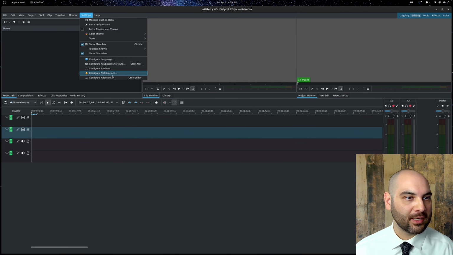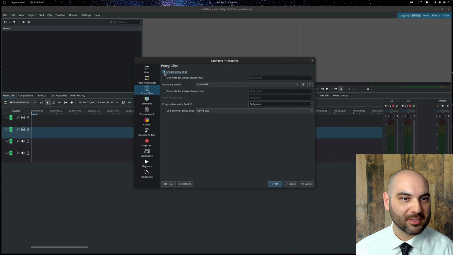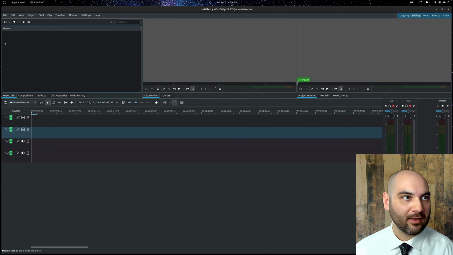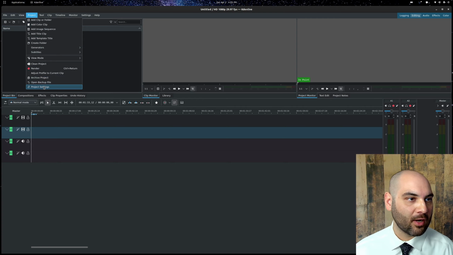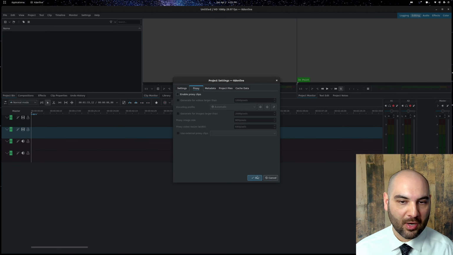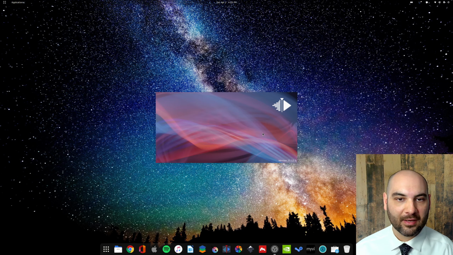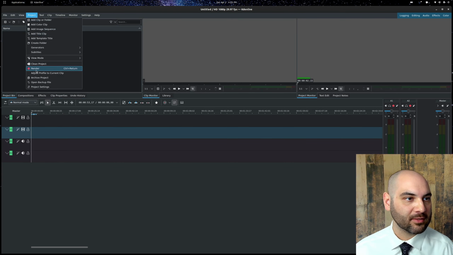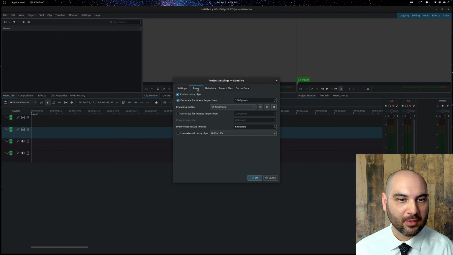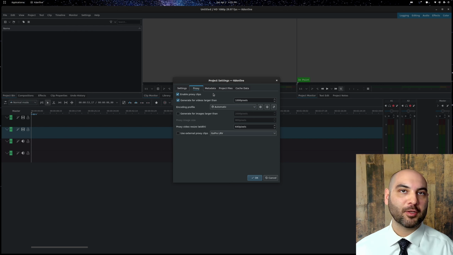One thing you'll want to do is go into Configure Kdenlive. You want to go into Proxy Clips and enable Proxy Clips and select Generate for videos larger than 1,000 pixels. Hit OK. Now if we go into our project here under Project Settings and you'll see proxy files, it's not enabled on this project. You can either enable it here or if you simply close the program and reopen it. Now anytime you create a new project, go into Project Settings. Because you've enabled the global setting, now those will be the defaults. What Proxy Clips do is it creates an optimized version of your clip to make your timeline scrubbing really fast.